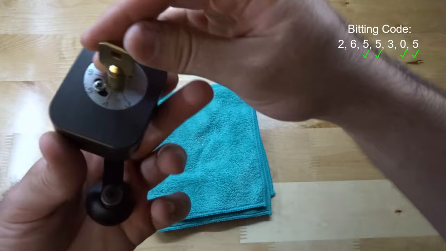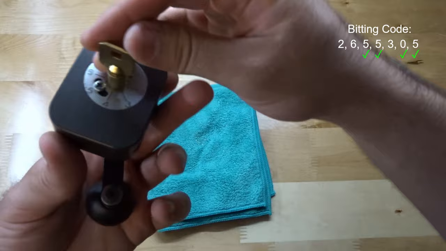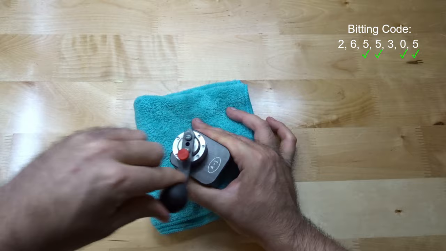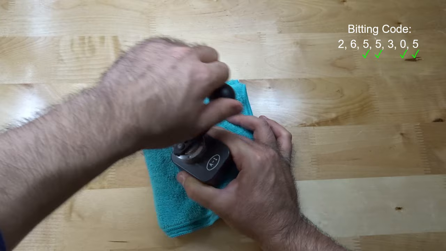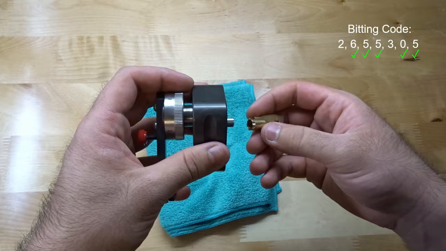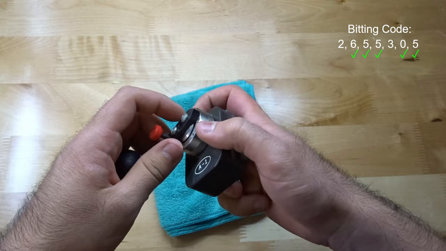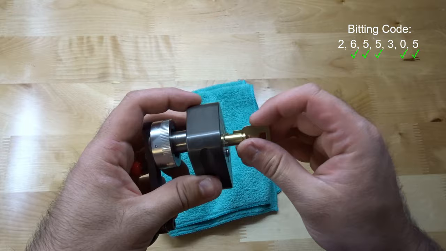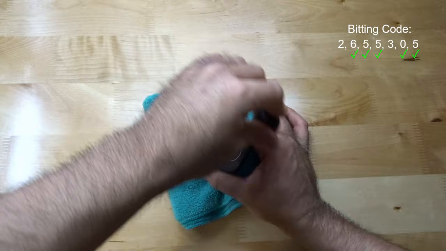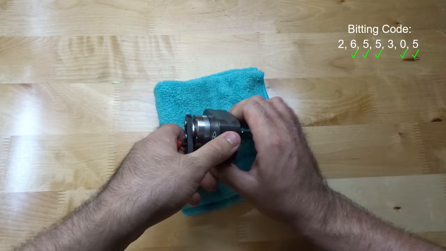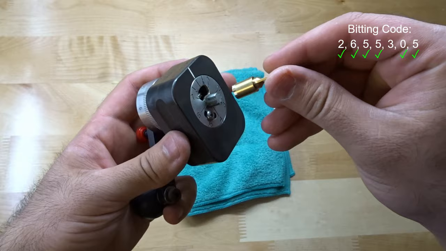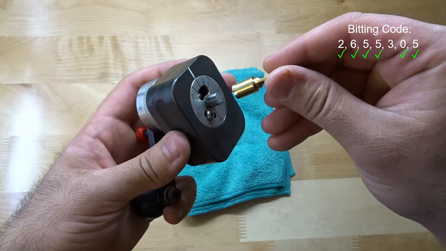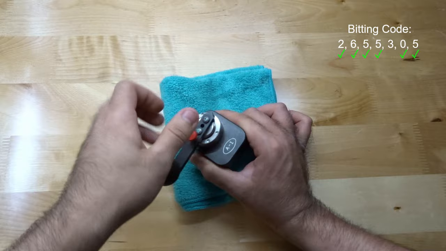We also have a six cut, so we'll cut that one next. That was two, six, six. So, there we go. Six in the number two position. And like I said, I know a lot of people don't have hurdy-gurdies. I am lucky enough to know someone who does have one, and so I've borrowed it. But you can just always have these keys cut. I know that I bought these key blanks from an Ace Hardware store, and I think to have the keys cut to code would cost three dollars or something like that, per each. So for us, we only have two possible combinations, so that might cost you six bucks. So it's not super expensive, and that's something that's pretty feasible to do. So right now I'm just cutting the first bitting position, which is that two. And then the last thing we have is a three. So we'll just change that guy to three. And then it was two, six, five, five, three in the fifth position. So we will index that there. And there we go.